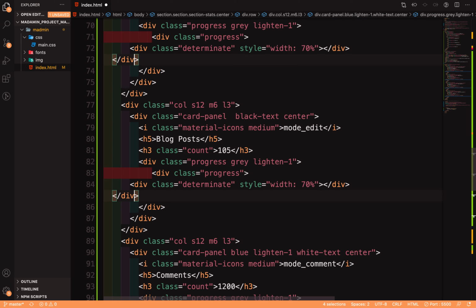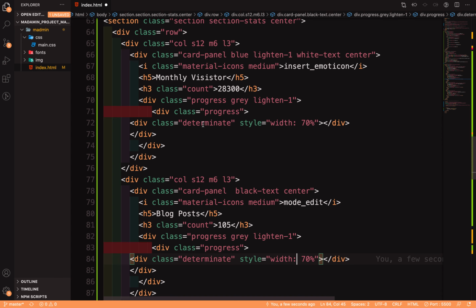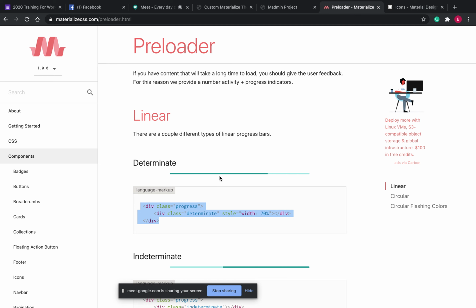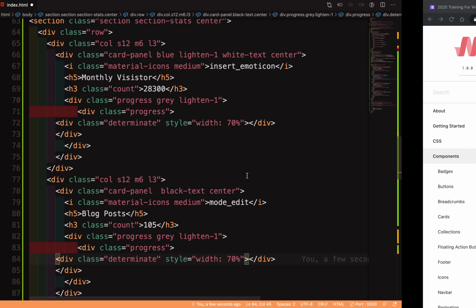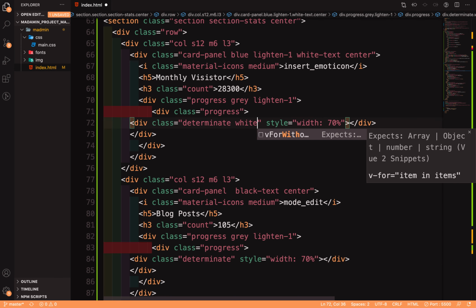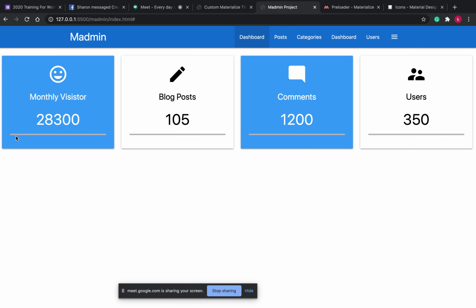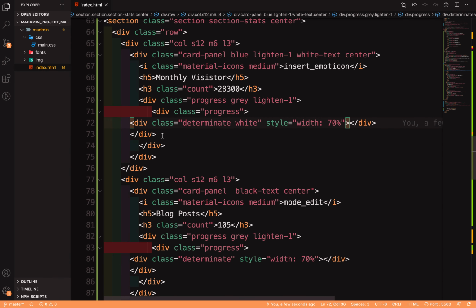Oops. Then, ayusin lang natin siya. So, kapag medyo na-familiarize kayo dito, madali na lang din to. Okay, yung ginagawa ko, kaya-kaya nyo. So, ang gagawin ko is, yung determinate, ang default niya kasi is yung kulay niya is blue. Parang ganito. Okay, it's a teal. So, ang gawin natin is, lagyan natin siya ng white. I think yung pinakauna is white. Try nga natin, white. So, this one is gray. Determinate, white.